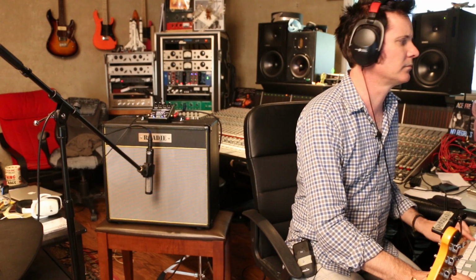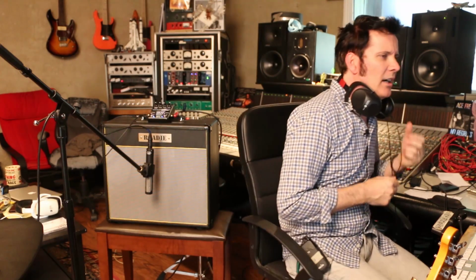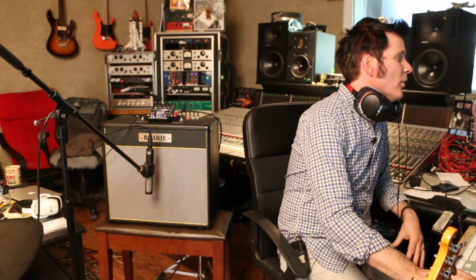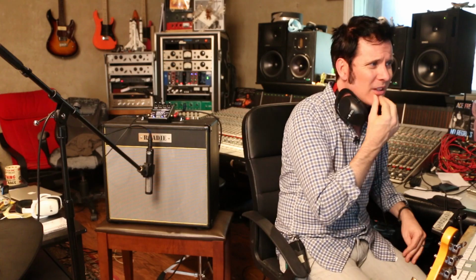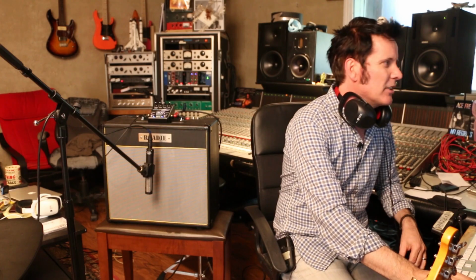Mesanovic's pretty special. It's interesting, the Mesanovic, I brought down the output just a little bit, but it's still printing a little hotter. But yeah, generally, the Royer is really, really good on heavy guitars. People love it on rock guitars. I can see why. It's very balanced. And some of those excessive lows probably aren't something you keep in the mix.